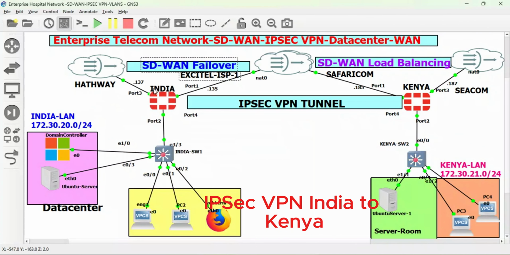The sites are not coming up because, remember, this is traffic. The tunnel must be created between these two sites. These sites, it's okay, it is passing through the Safaricom link, but when it comes to head office, there is a problem whereby the tunnel is going to using the hathway. It should not be the hathway, it should be this particular ISP.